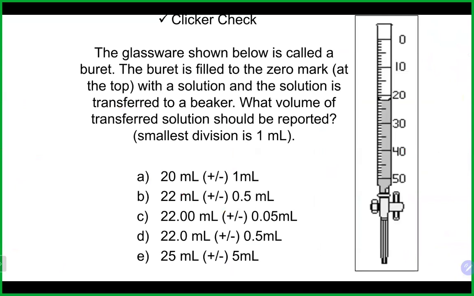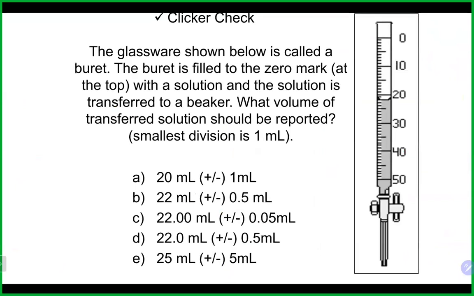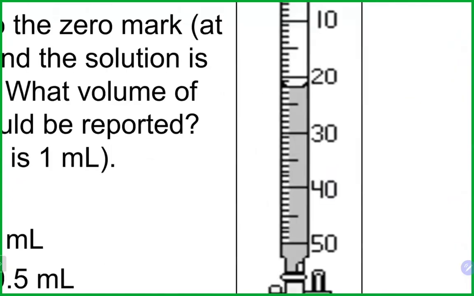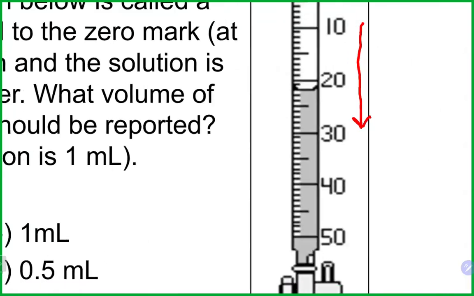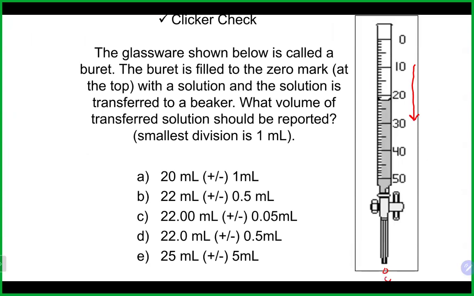All right, so take a reading on this one, see what you think it should be based on the scaling. Okay, so once again, we're going to look at the scaling. And again, the thing we want to see is as we go down, it is increasing. Also, this is something where it would actually be dispensed out the bottom. That's really what's referred to as the stopcock. It's kind of the open on. And when you open that, it drips out the bottom basically.